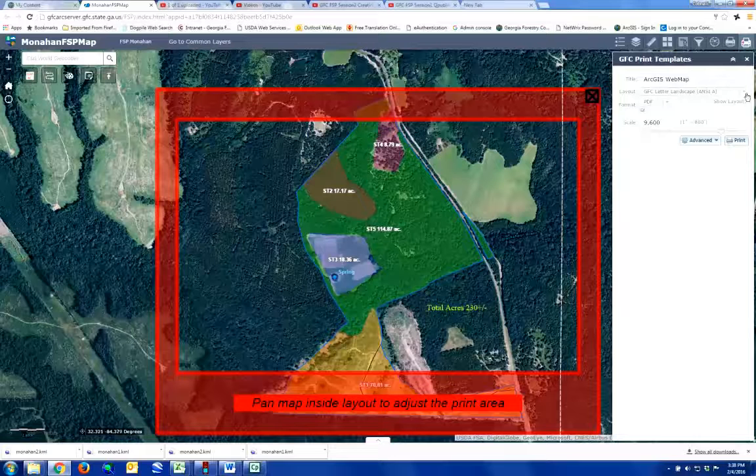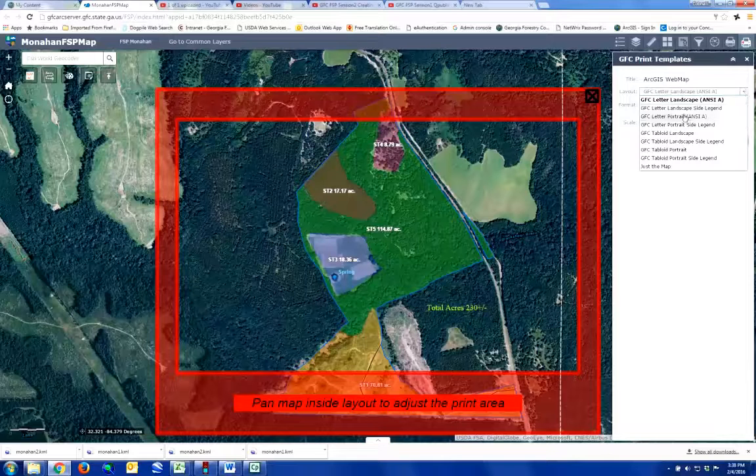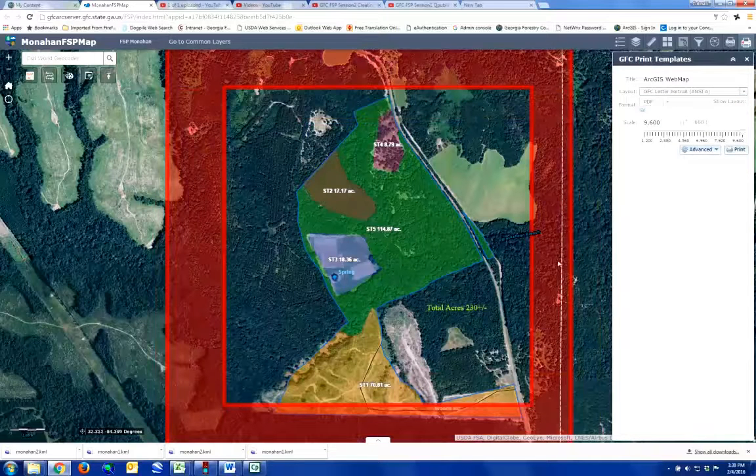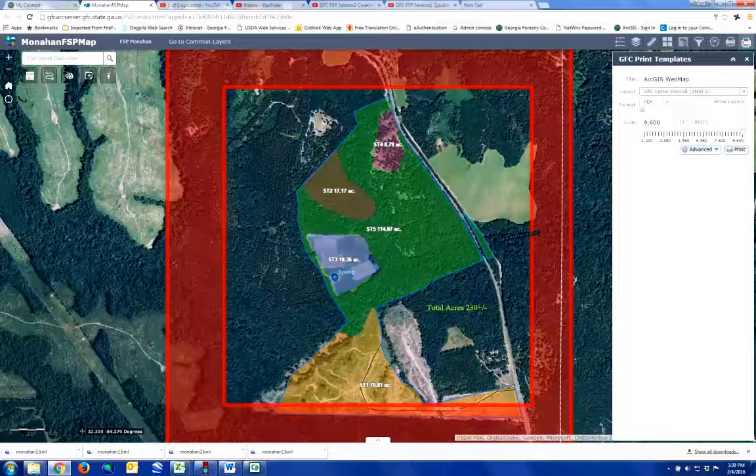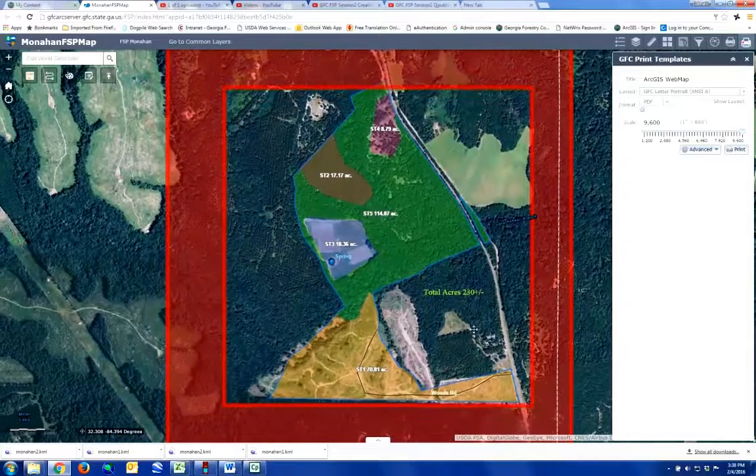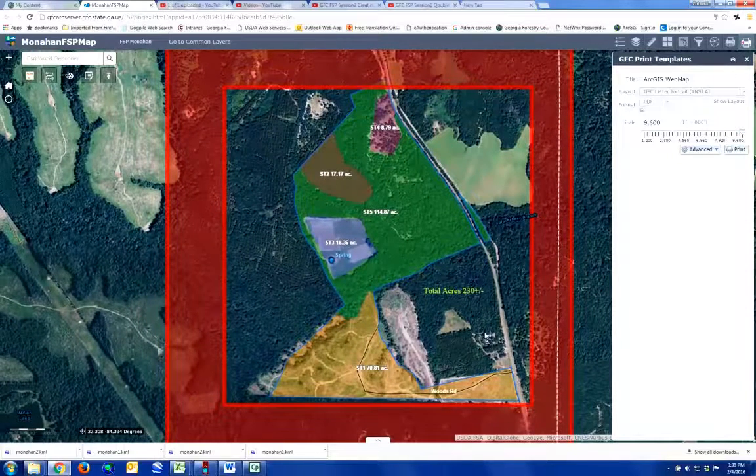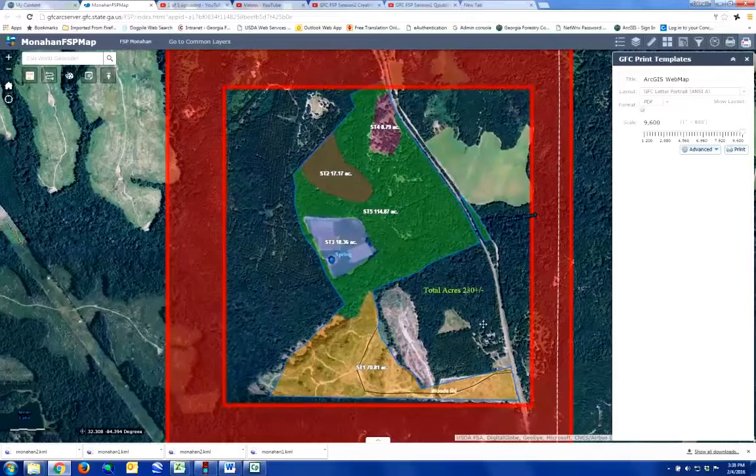When we move from one of these layout types to another, the shape of this layout changes. Basically you want to make sure that when you click and drag inside the frame, you can reposition the data frame.